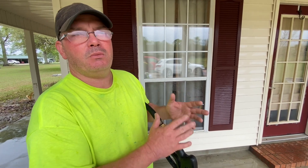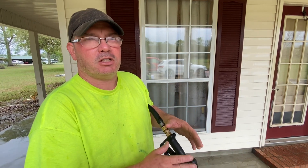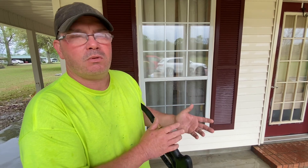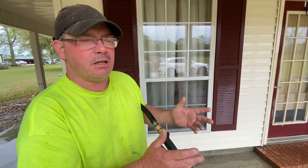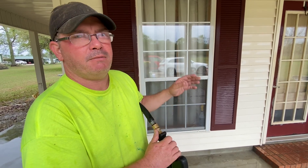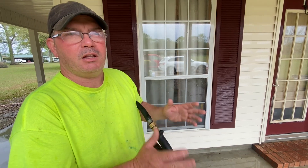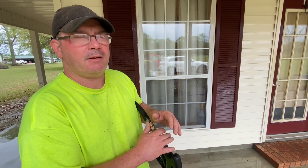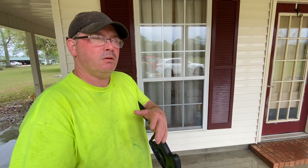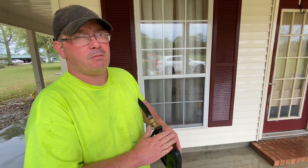Now, like I said, we're not coming in with a DNI system or a spot-free rinse after this job. But we do want to give it a good rinse down and then let the homeowner do their hand wiping if they want to come out with some Windex or glass cleaner after we leave. Oftentimes you have things drip down from the ceiling, that sort of thing. So you want to wait until everything is finished dripping, right before you pack up and leave, to give these windows a final rinse.